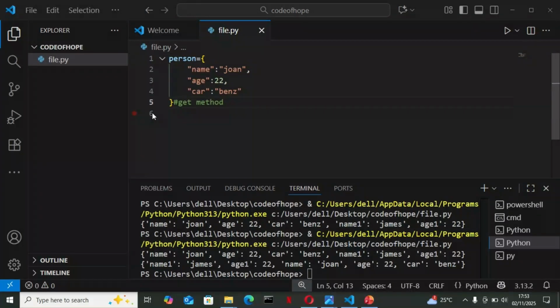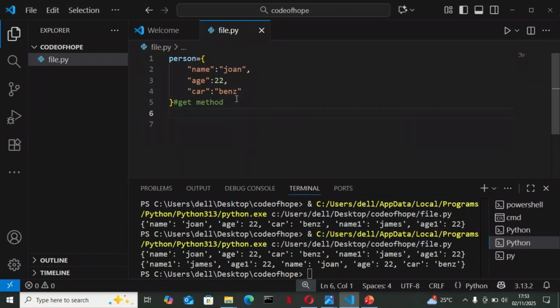Next, I'm going to talk about the get method. So the get method helps us get information from our dictionary. If the information that you want to look for does not exist, it will return for us none. So let's see how it works.